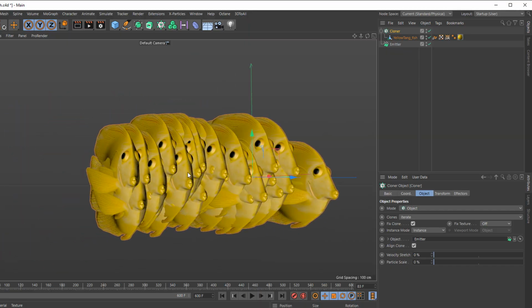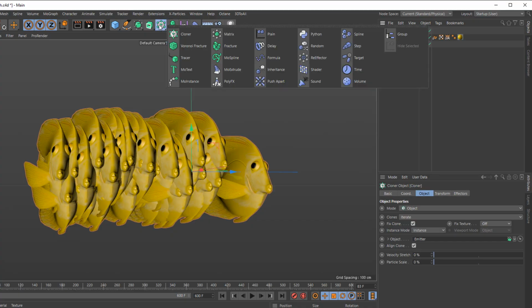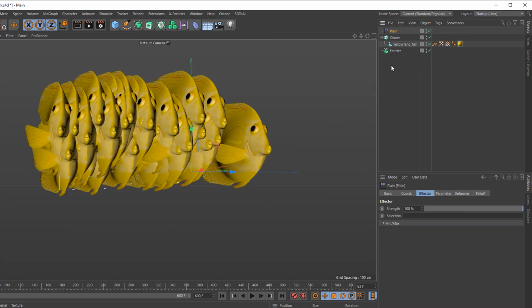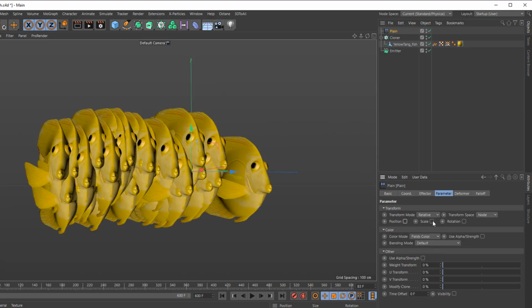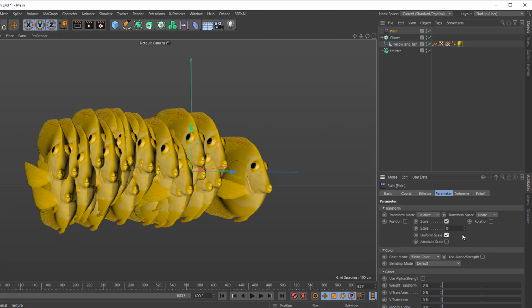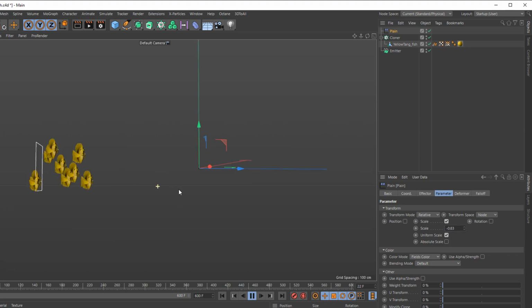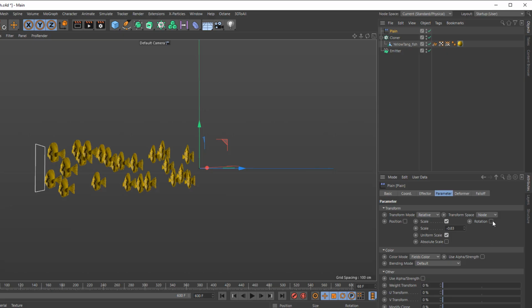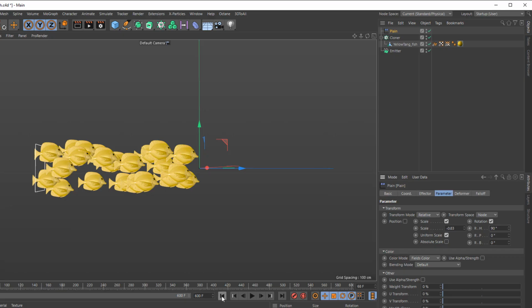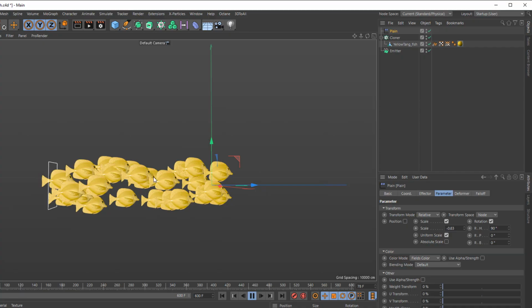Let's change the size of the fish, and we know how to do this because we've done this before. We're going to select the cloner, and let's go to our Mograph menu, and let's grab a plane effector. Okay, let's go ahead and go into the parameter tab of the plane effector, turn off position, and let's turn on scale, and let's click on uniform scale and dial the scale down quite a bit here, right around there. Okay, let's press play again, and these are coming out sideways. We can fix that with the plane effector as well. Let's turn on rotation, and let's rotate this 90 degrees for the heading, and now they're going the right direction. Let's play this back again. All right, that's looking good as far as direction, but we need to randomize things a bit.